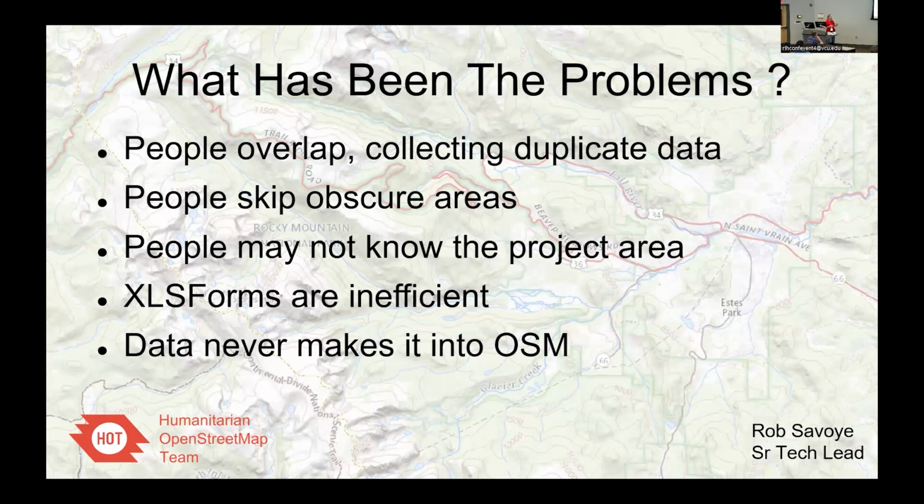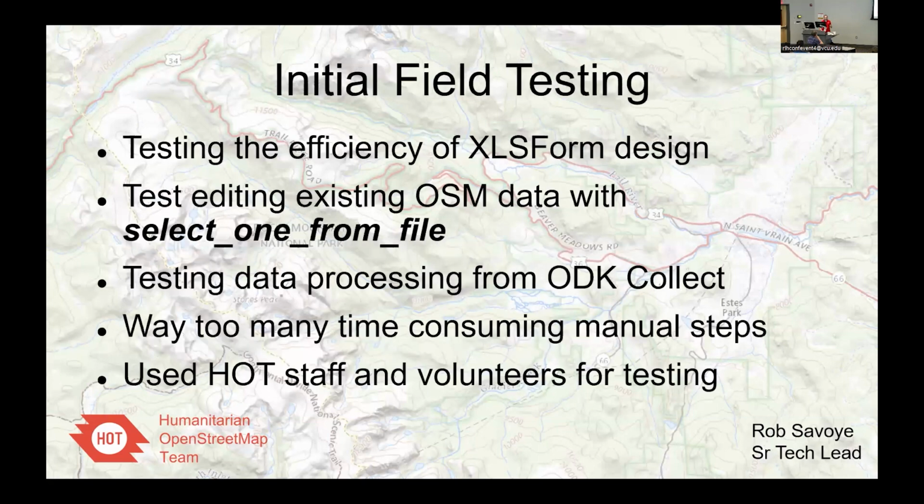And then, of course, the key part is making sure we can take that data and get it into OpenStreetMap with good quality. This project is kind of funny. There are actually two projects that became FMTM. The original project actually predates me working at HOT. I don't know if anybody saw my talk last year on OpenStreetMap for firefighting. I had one slide that talked about homegrown software. This is the homegrown software.